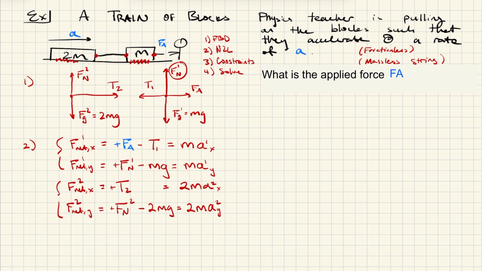Okay, good. So some of you may be looking at these equations and saying, hey, you've missed 1,000 simplifications you could make. And you're totally right. There's a bunch of simplification we could do at this point. But for those of you who are struggling to do force problems, it may be tempting to start simplifying things as early as possible. I actually think that can be detrimental. And really what you want to do is leave those for the third step, which is constraints. And we'll see here how that can be beneficial for us.